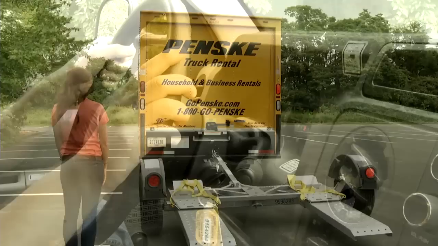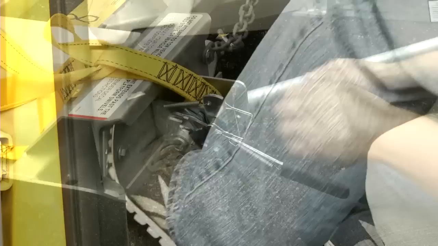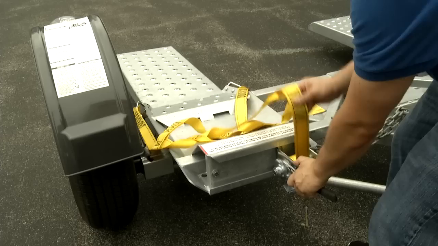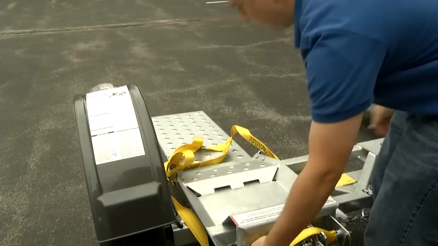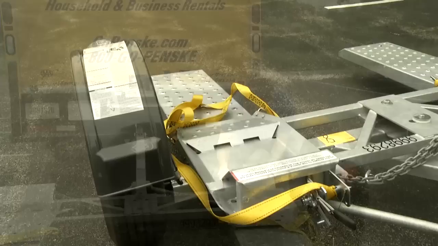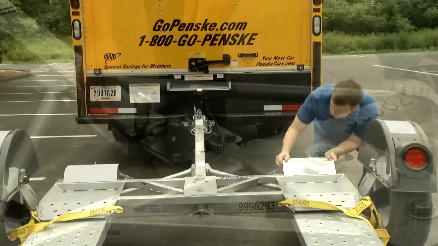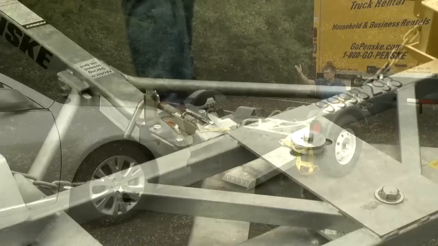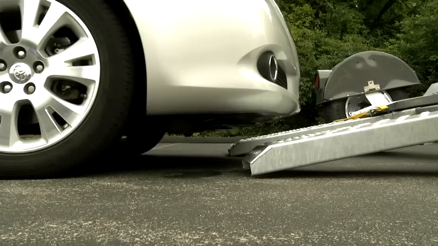Before loading your vehicle, make sure the truck is in park and the parking brake is set. Remove the safety pin, lift the ratchet handle, lift the pawl away from the sprocket and unroll the straps from their storage position. Lay the straps along the inside of the dolly's fender. Repeat the process on the other side. Make sure that the platform is straight. Allow the tow dolly to tilt back by releasing the locking pin.